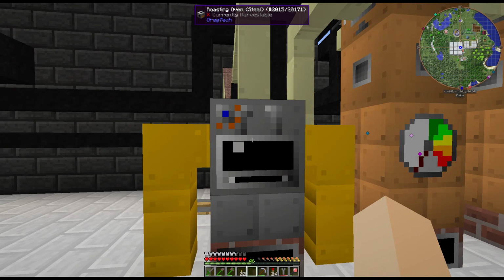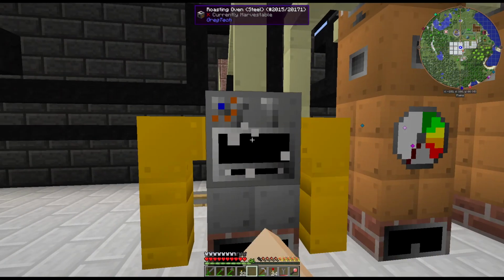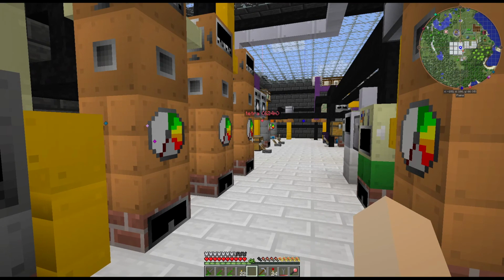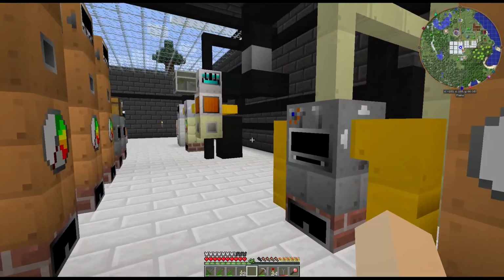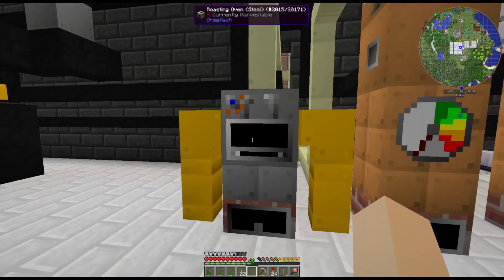So this is basically your gating into your acid production and the way to break down your sulfides. So tetrahedrite, stannite, kesterite, cobaltite, all of those do not have other ways of being broken down. You have to run them through a roasting oven.